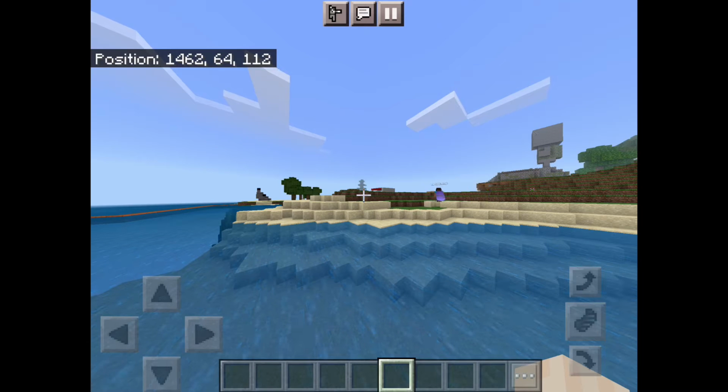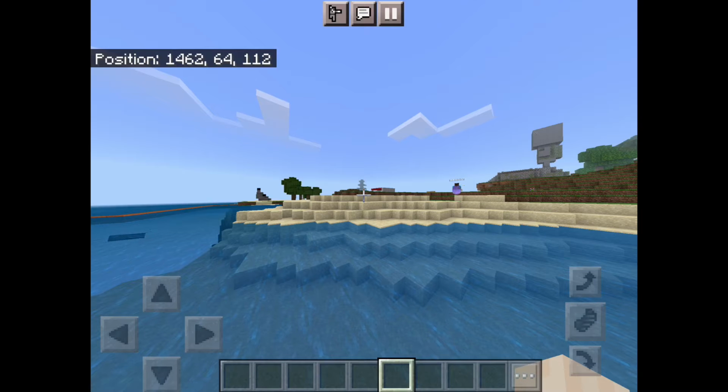Then here, what I'm doing is I'm just covering the beach with sand so it all flows nicely, and that's what's going on here. And so I think at the end of this, I will show what the whole thing looks like entirely, since you can't see the whole thing here. So right now I'm just going back and forth, covering it with sand, and I am now putting slabs on it, so it's more diagonal and flat, so that all looks nice.